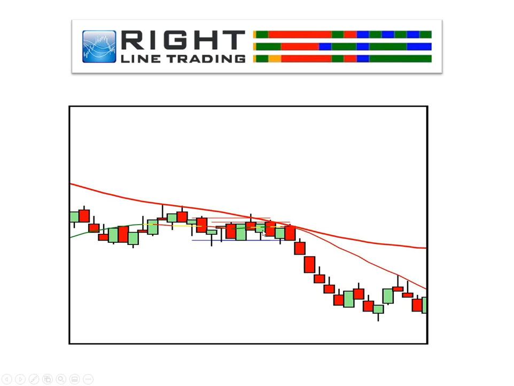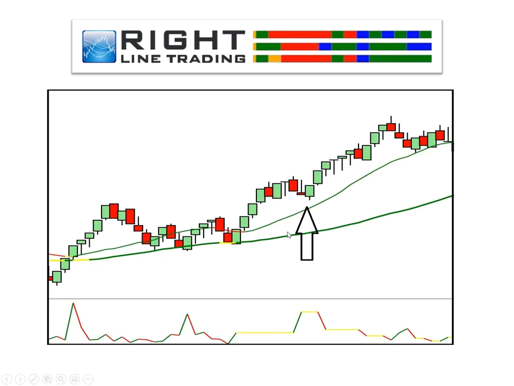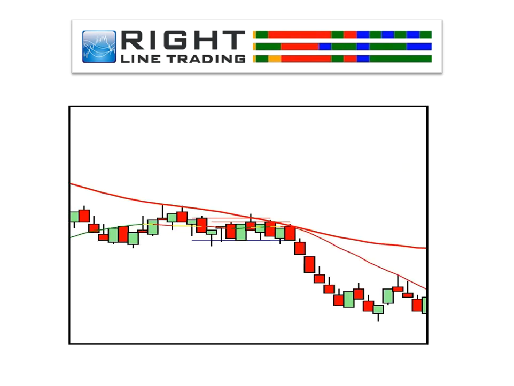And traders, believe me, are sweating it out here. Because if the price breaks short, it's going to stop out everyone holding a long position. If it breaks long, it's going to stop out everyone holding a short position. We know that consolidation is almost always, I'm sorry, I just moved to the consolidation indicator and I just want to explain it. It's going to break to the short side.